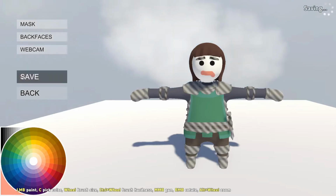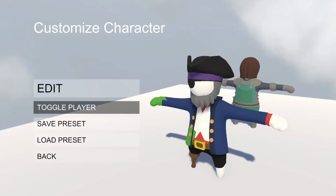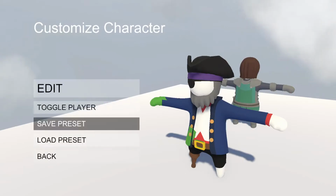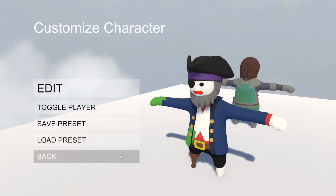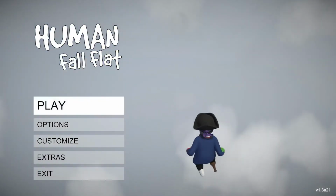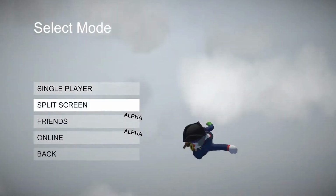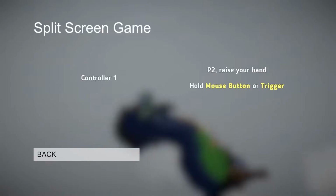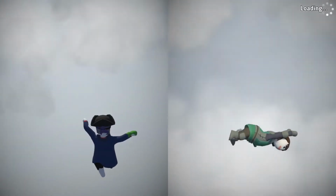Right, there's Christopher. Wonderful. So there are our two characters. Gorbrush Thriftweed. I might give Gorbrush Thriftweed another eye, now that I think about it. This guy's a little into wearing lipstick. That's okay. Excellent. So there are two characters. And my friend, you can play this game in split screen. When's the last time you played a split screen PC game? Yeah. So I'm going to raise my hand. This is very weird. Play, continue, and here we go.